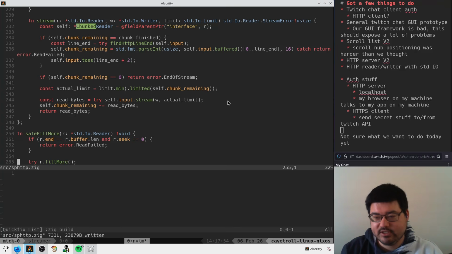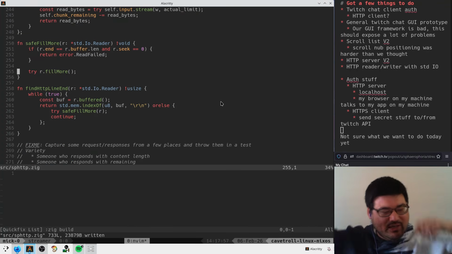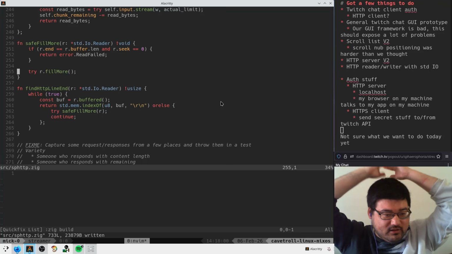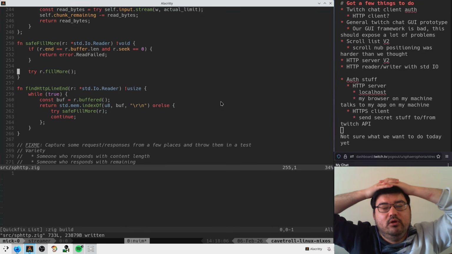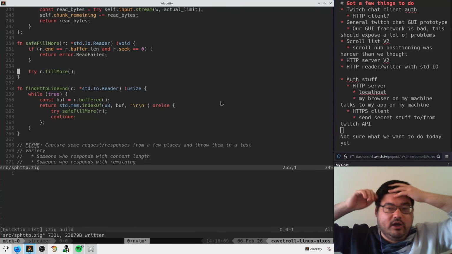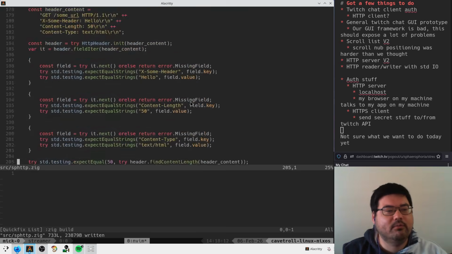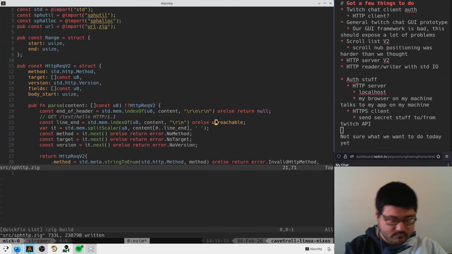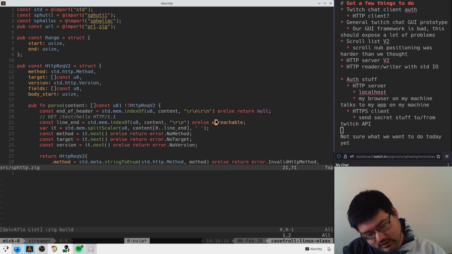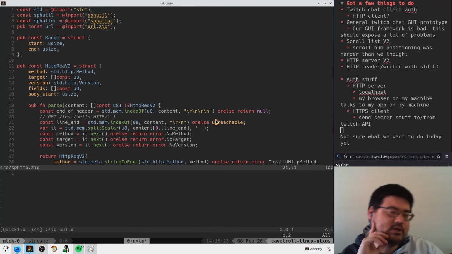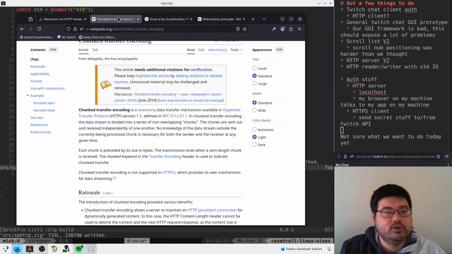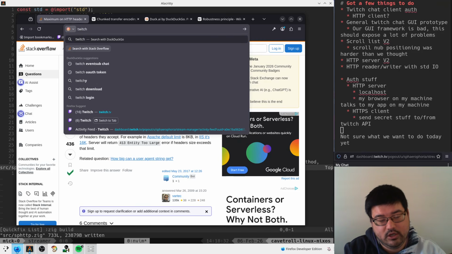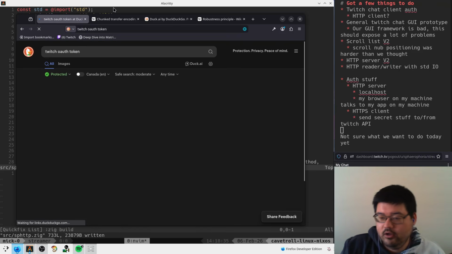Okay, so this gets us to the point where we can finally go back to trying to write an HTTP client that hits the event loop, right? Was that even where we started? I don't even remember. But now if we do something... What was the Twitch auth flow? The Twitch OAuth token.